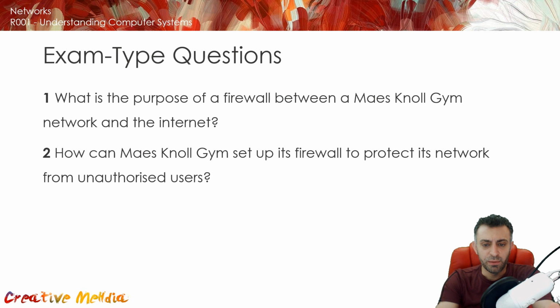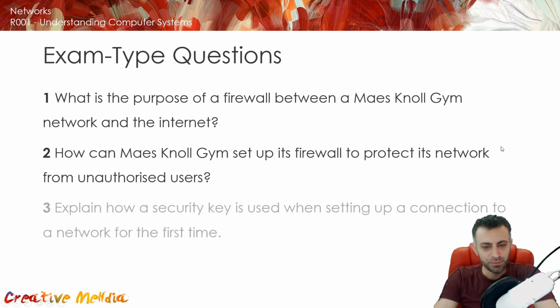Another one could be, how can Maes Knoll gym set up its firewall to protect its network from unauthorized users? Set up specific rules in the firewall setting, in the router or in firewall software, to deny access from any unauthorized users trying to gain access from an unauthorized or unknown device trying to connect or establish a connection to the network. So that would be another good answer.